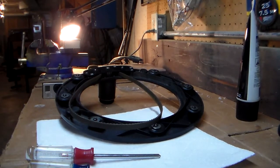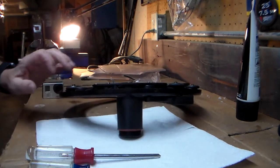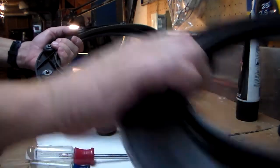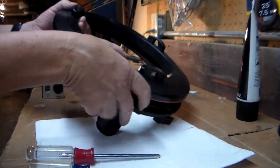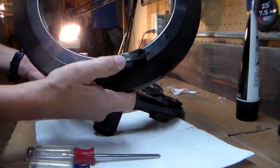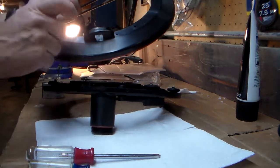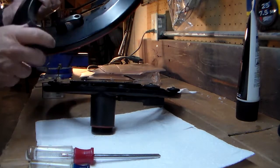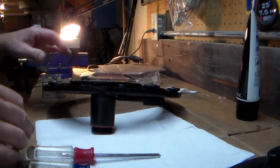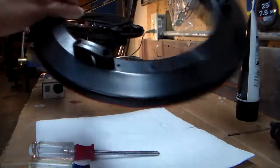All right, so next up, we're going to take a look at the gearbox on this Raymarine autopilot. As I mentioned, I've already disassembled this, taken the second outer ring off. This was the part that's mounted to the steering wheel, with these clips that are held on with hex head bolts. Make sure you get the right size for that. It's easy to separate these two just with a screwdriver, pop it apart.